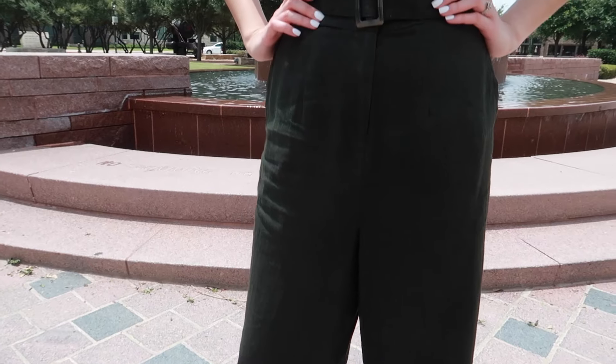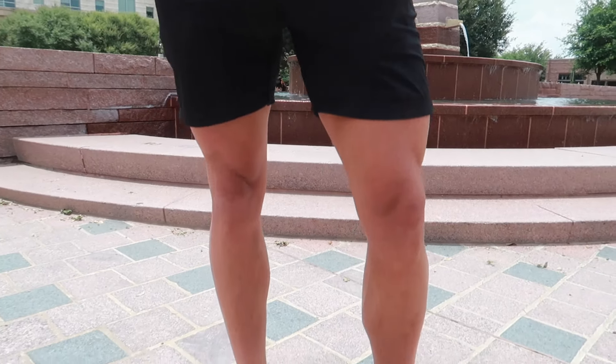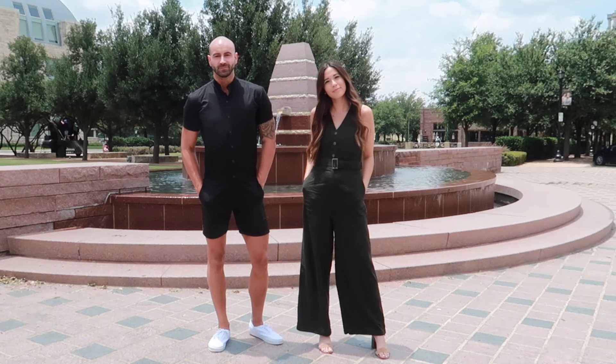I got this from Zara. This is like the true 90s mom jeans — you guys know I posted a video on regular mom jeans, and this is just the mom jeans short. I love the trend, I love the loose fit. It makes me feel like a 90s camp counselor. These are gonna be my go-to shorts.